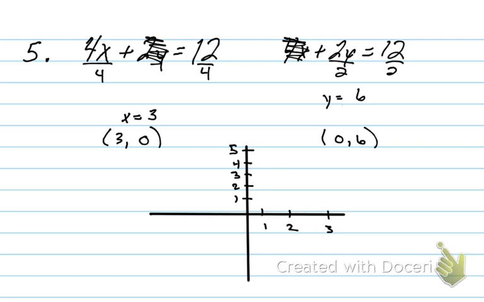Oh, and another thing, guys, are either one of these negative? No. So that's why I don't have any negatives on my graph. I don't need them. Both of my points are going to be in the positive. You see that? So that could save you some time also. So where does my point go on the x-axis? 3. And where does my point go on the y-axis? 6. So I had to add one more. And then draw your line through it and your arrows. So you can use your intercepts to graph as well. All right, those are similar to your graphing problems on your final exam.